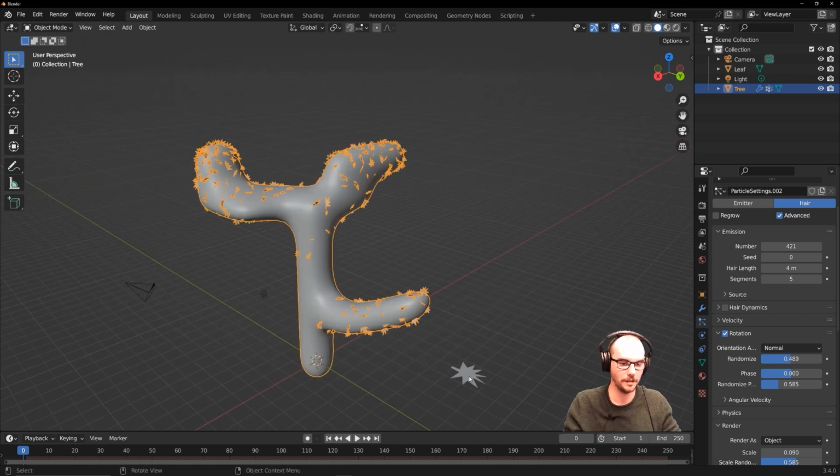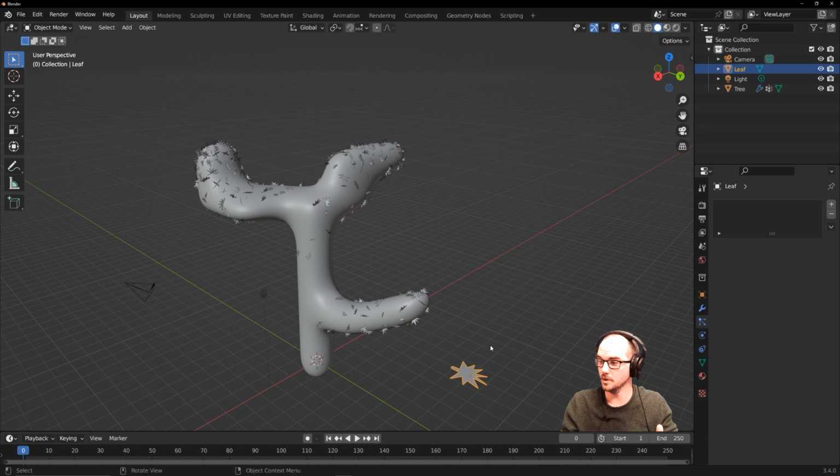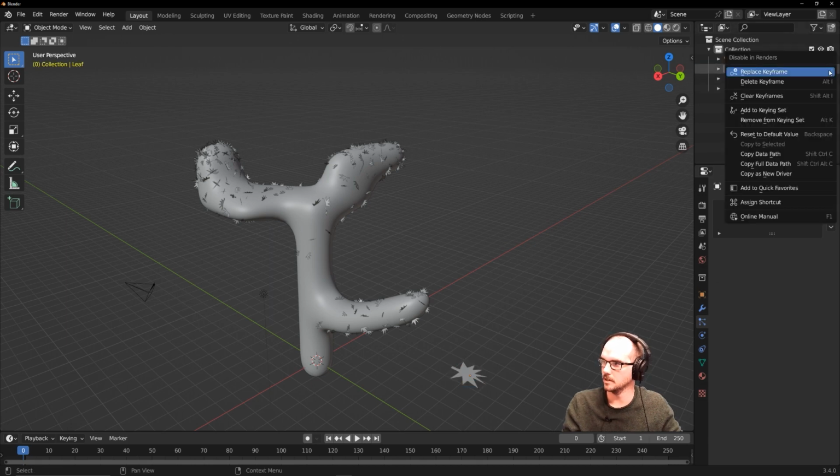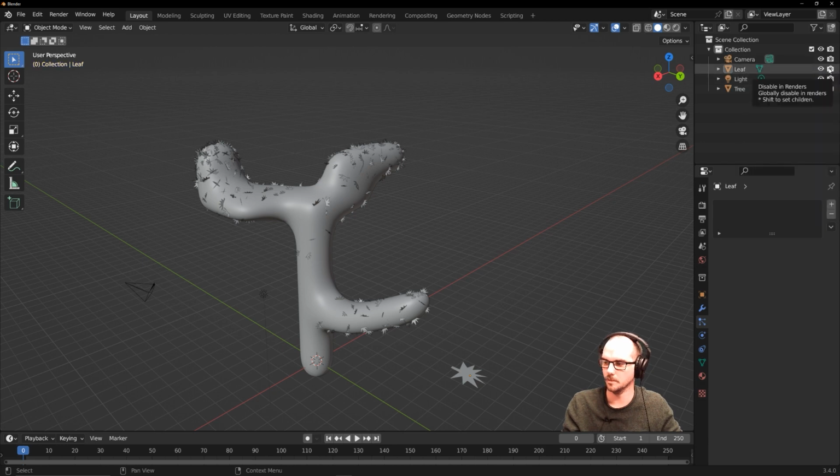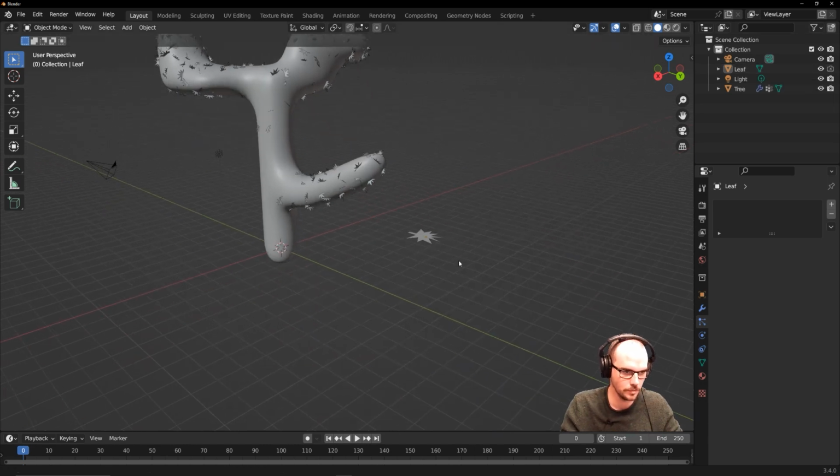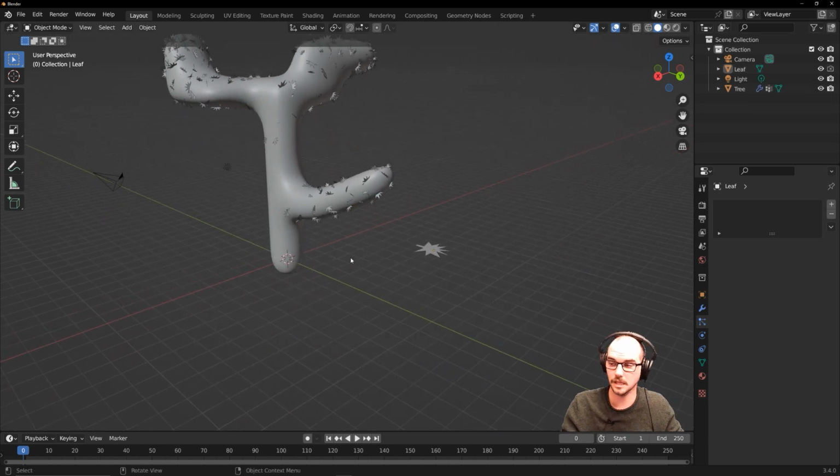So let's say I'm pleased with my very silly tree here. The other thing too is you can turn off this first leaf from the render by disabling, didn't mean to do that. Why did I right-click and then something happened? Delete keyframe. Oh, I keyframed it. You can hit the little camera here and it won't appear in your render, which is probably a good idea. Okay, next example. Let's say we wanted grass.